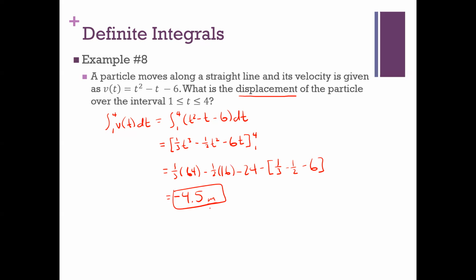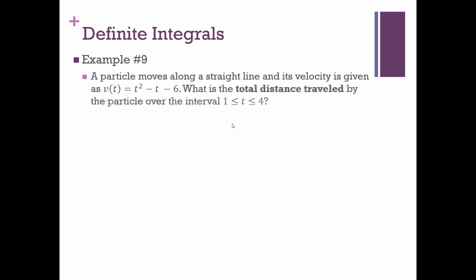What does it mean for the displacement to be negative, Cameron? Yeah, he went backwards. Was it going backwards the whole time? Yeah, we don't know that yet. We could probably find that out pretty easily, but we don't know that. Was it going backwards at some point? Clearly had to do that. So this velocity was negative somewhere, but maybe it wasn't negative everywhere. So that gets us into our next idea here.